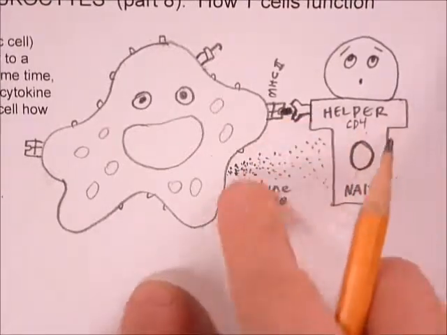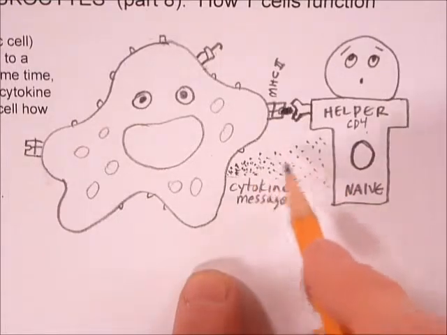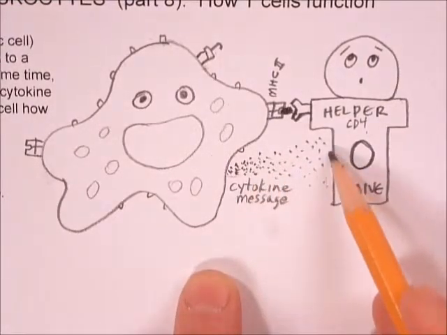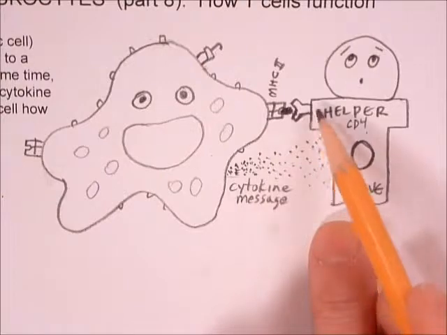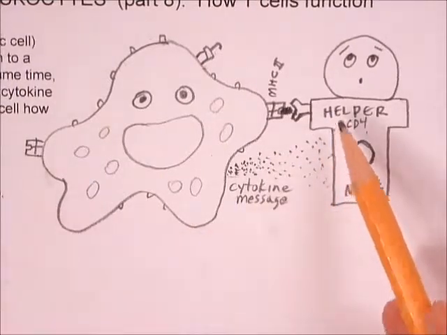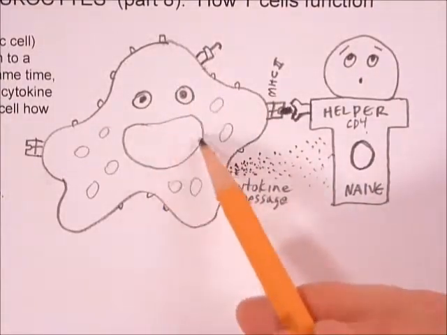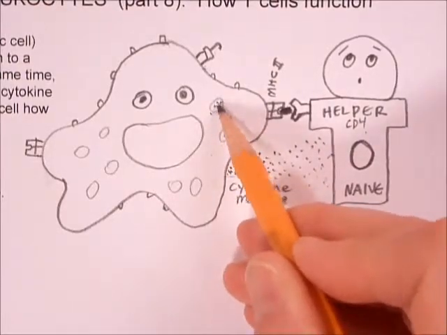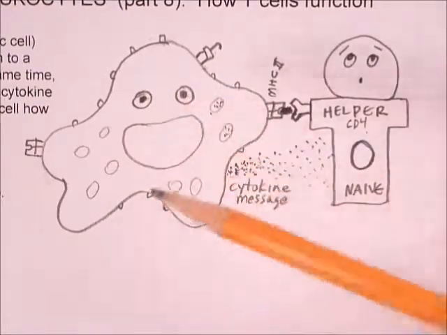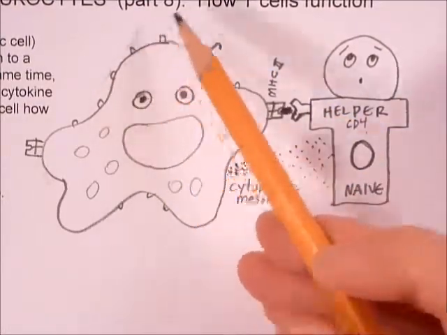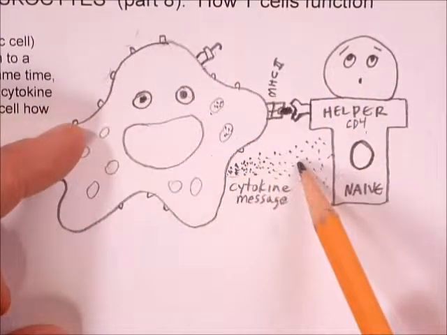So this locks in that the macrophage responds by releasing these cytokine messages, little chemicals that go across, and they're going to tell this helper T what to do about it. He goes, okay, I'm ready to do something, but give me a clue what. Well, meanwhile, the macrophage has interacted with the pathogen, right? He ate it, ground it up, put the pieces in the lysosomes, and we saw how that happened. So he's had some interaction with it, and with the help of some of these other receptors, there's a series of events that cause certain cytokines to be released.